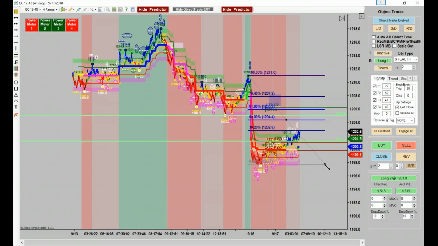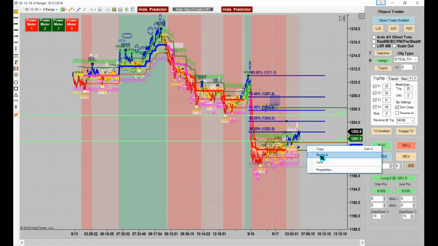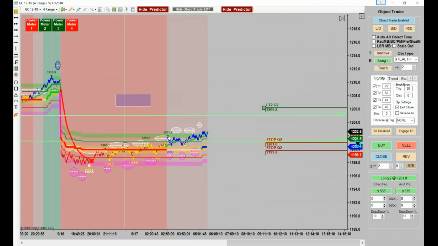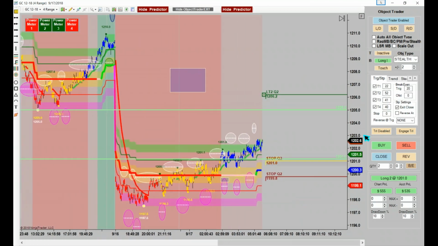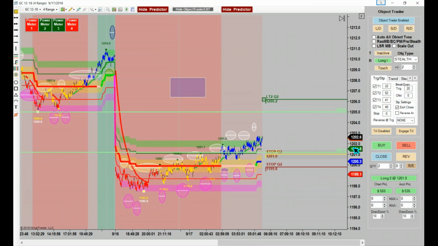That's like 38%, right? There's 50. There's our line there at 1205. So, do we want to start protecting some coin? Well, not necessarily, because guess what you're getting? You're still getting a stair stepping up. Okay? And as long as you're getting a stair stepping up, I personally like to stay in a trade.